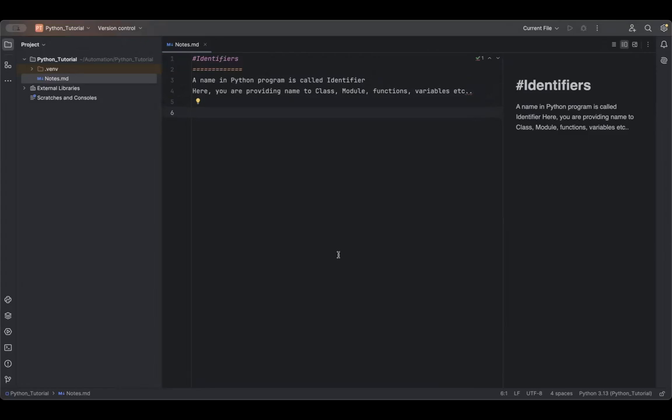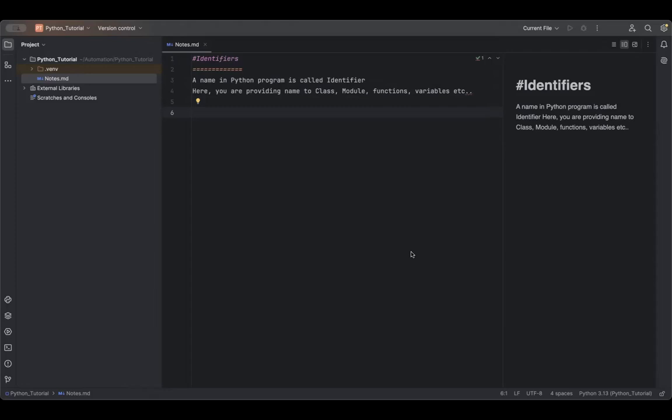If an identifier starts with an underscore, then it indicates it is private. An identifier should not start with a digit. Identifiers are case sensitive; basically, Python is a case sensitive programming language. And we cannot use reserved words as identifiers.